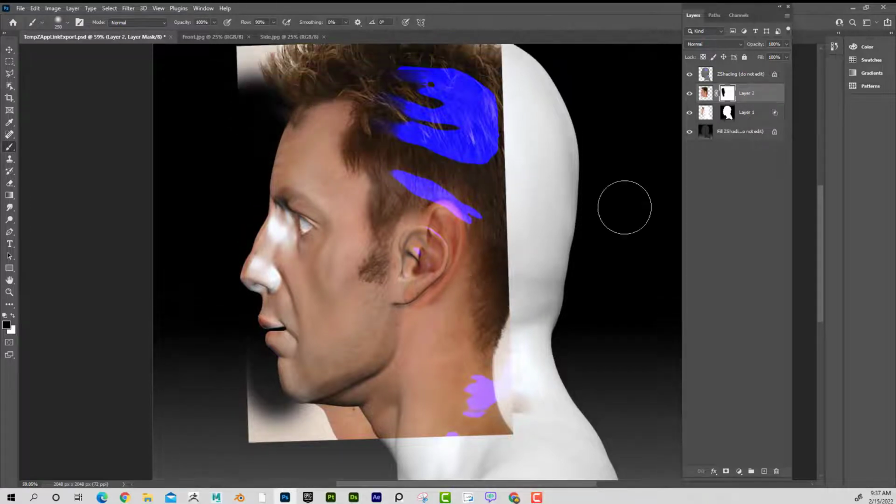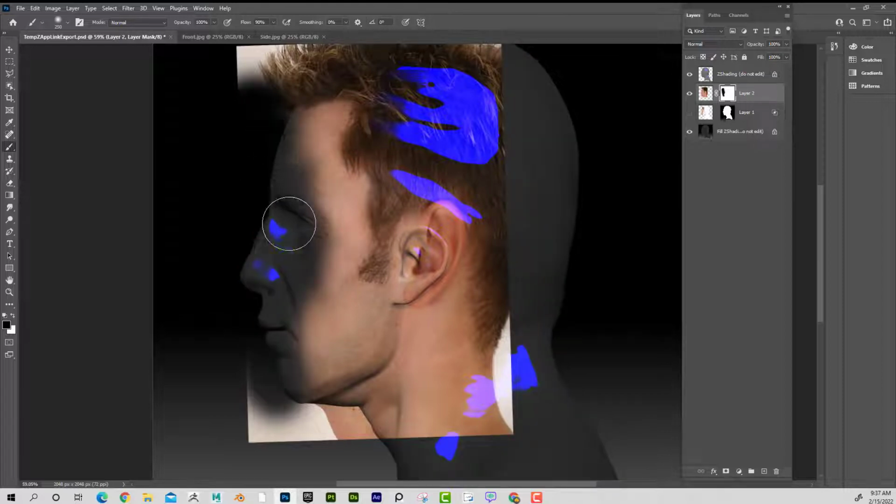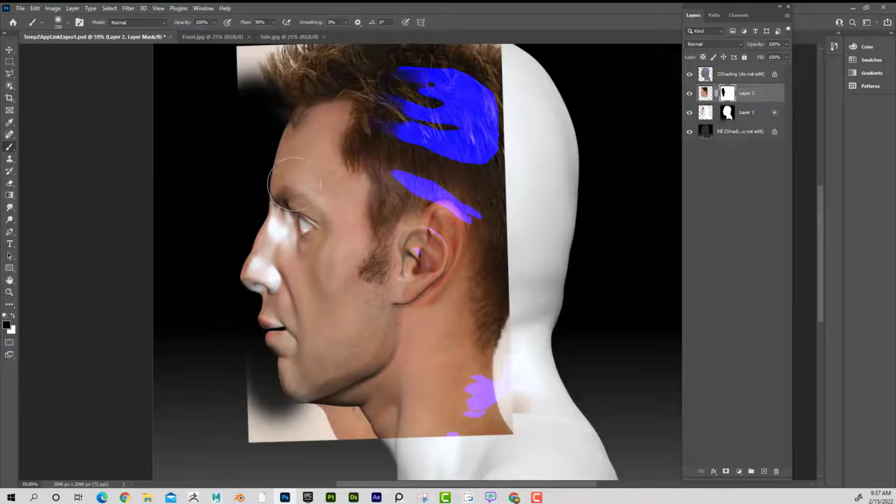Okay. And if I want to kind of see what I'm doing here, if I turn this one off, I have, you know, basically all kind of dark here, I know that that's going to be kind of protected from the front projection, and then it's going to seamlessly go into this one. So I'm kind of looking at, okay, kind of play these back and forth to make sense. And I can see something like the ear isn't fitting perfectly.